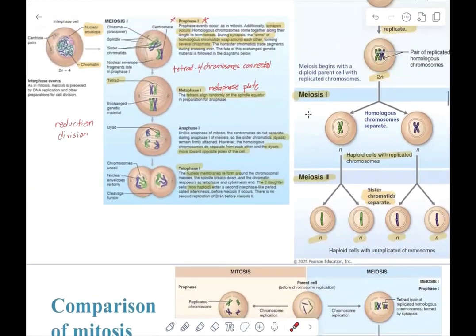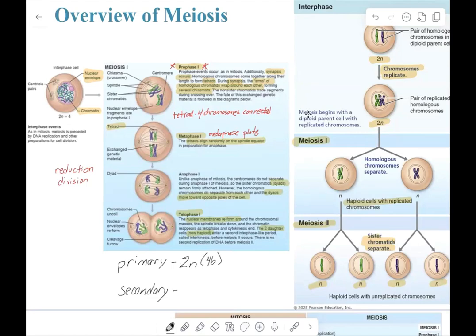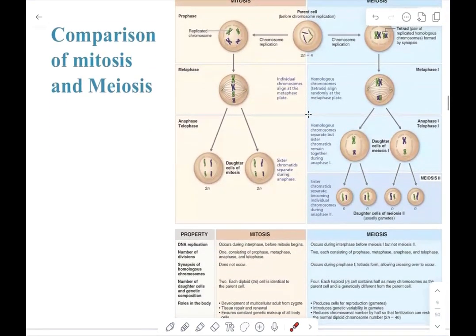So we're going to relate that then to the names of the developing sperm or the developing egg. We're going to use the terms primary and secondary a lot when we talk about either spermatogenesis or oogenesis. The primary cell is always going to be diploid, so it has 46 chromosomes. And the secondary cell is always going to be haploid with 23 chromosomes. And that's going to occur during meiosis 1. So, for example, during spermatogenesis, the primary spermatogonium is diploid, but the secondary is haploid, and the same for the female. So keep the terms primary and secondary in your mind as we go through the male and the female.